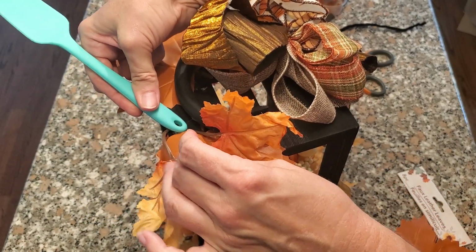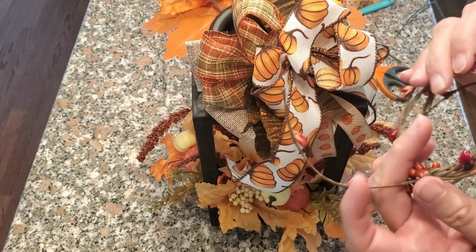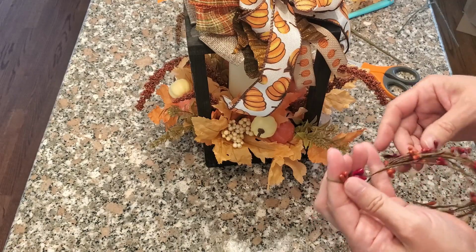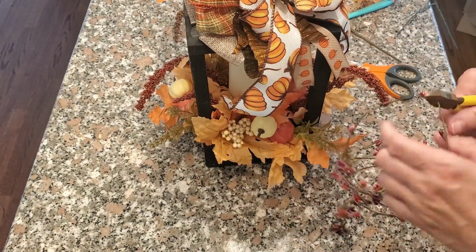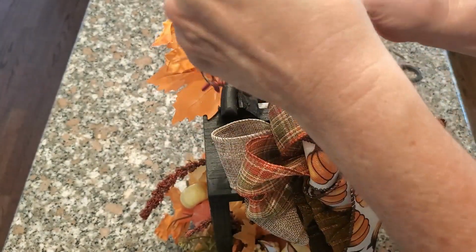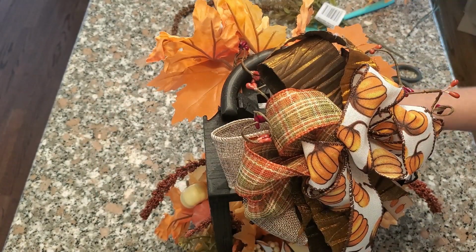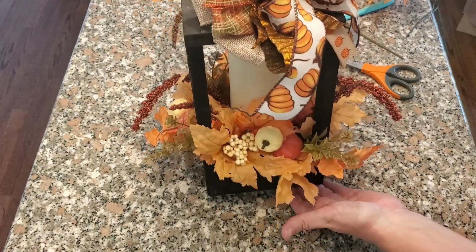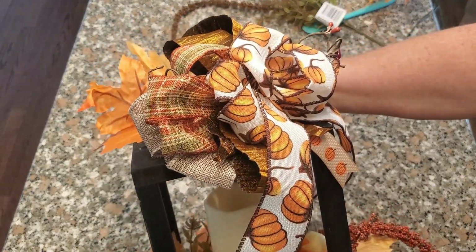And then after I was done doing all that, I took these pit berries, and you can wrap them around a pencil, that's probably a better idea. I wrapped them around my finger, and this does not have to be perfect, because stems and leaves are not perfect and they're not a perfect spiral. To make it look interesting and more natural, pull some straight, have a couple spirals, pull it straight, and this is what it looks like when it's done. And I tied them on top of the handle. That's what it looks like, and I'll give you a better picture in a second.